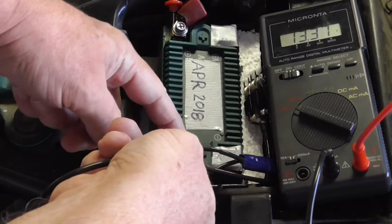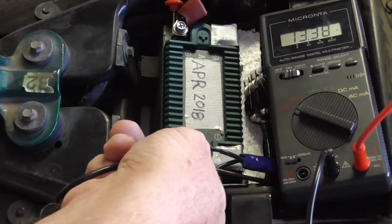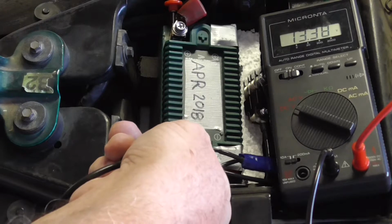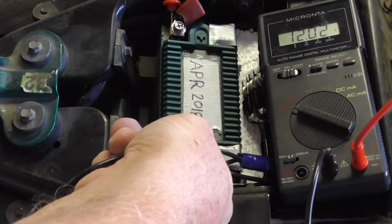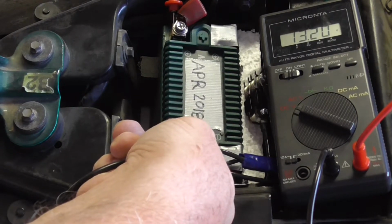So it looks like I've got the voltage to start with. So during the start, I'm going to have this bypassed. So I've got to pull a bit of choke on here. I haven't started it in a while. Key on. And we're up and running.